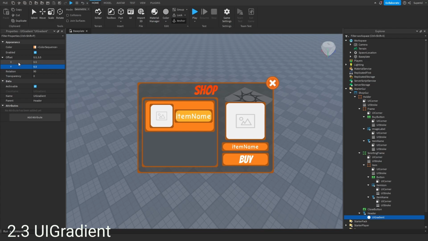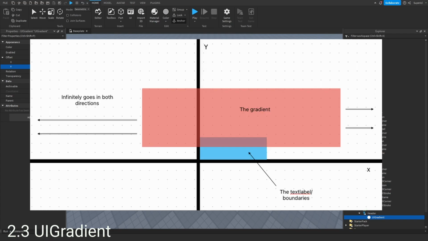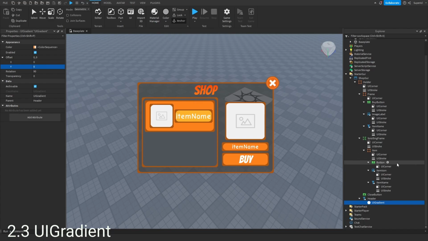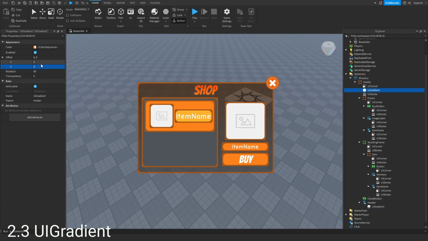On X it didn't work because the gradient is already moving on the x-axis. I'm gonna just pop something on the screen right now to explain. So I don't need any of those, so I'm gonna just leave it as is. But let's see if it would look nice if it's on the background.